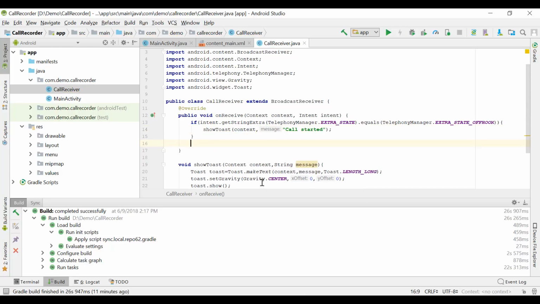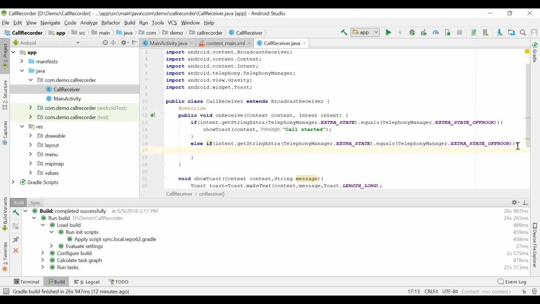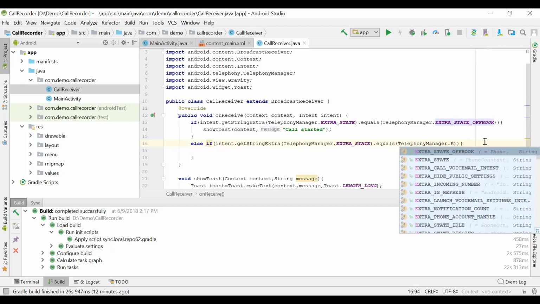Right, so next we detect when the call ends. So we will write else if same. Let's copy and paste to make this quick. And this time we will match with EXTRA_STATE_IDLE.